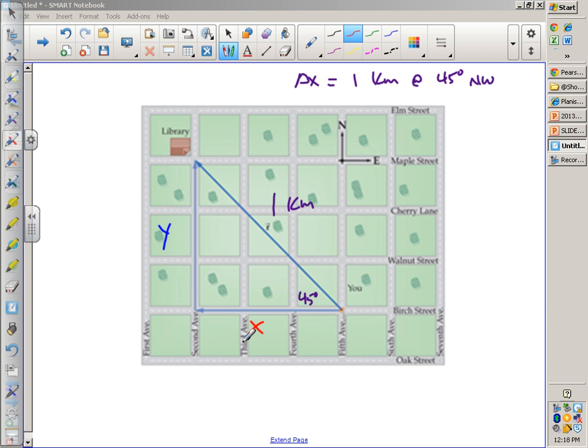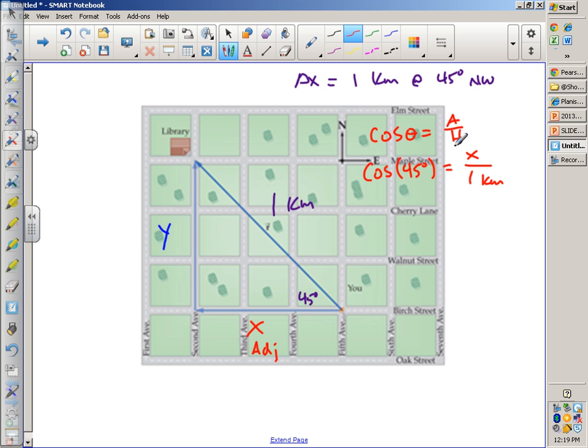So first, let's take x, right? In relation to the angle that we know, what side of the triangle is x? It's the adjacent side, right? Meaning, we can use our cosine function to find out that side of the triangle. So I'm going to go ahead and plug in things I know. I know that the angle is 45 degrees. I know that the adjacent side of the triangle is unknown. We call that x. And then I know the hypotenuse is 1 kilometer.